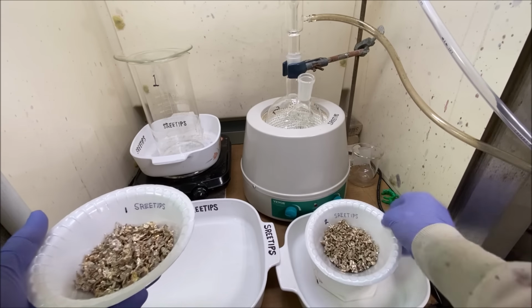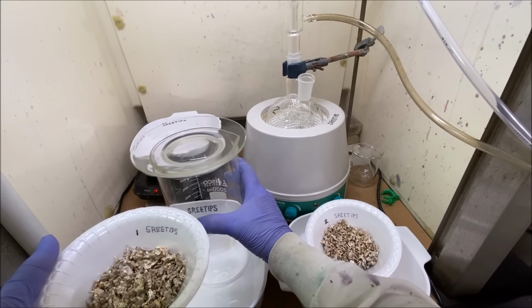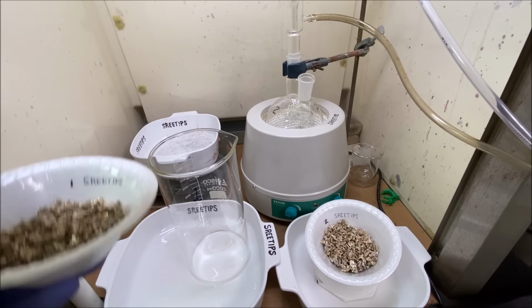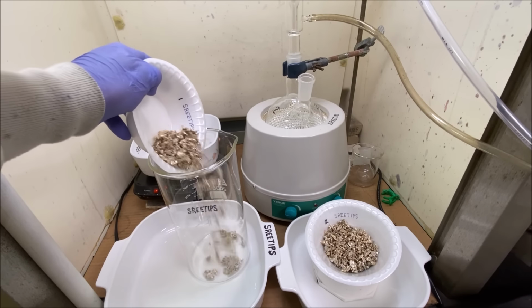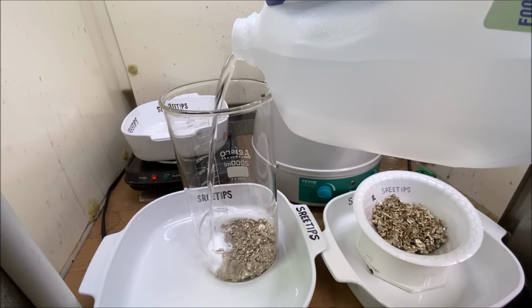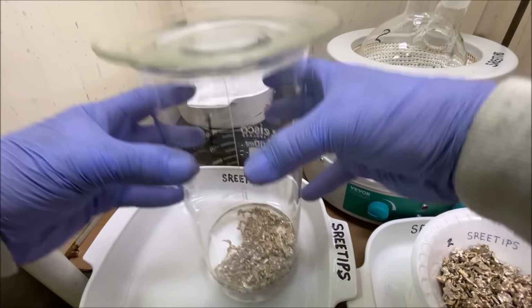And what we'll do is add this to a beaker over here. Dump it right on in. I'm gonna start out by adding about 100 milliliters of water. We'll set this up on our burner.